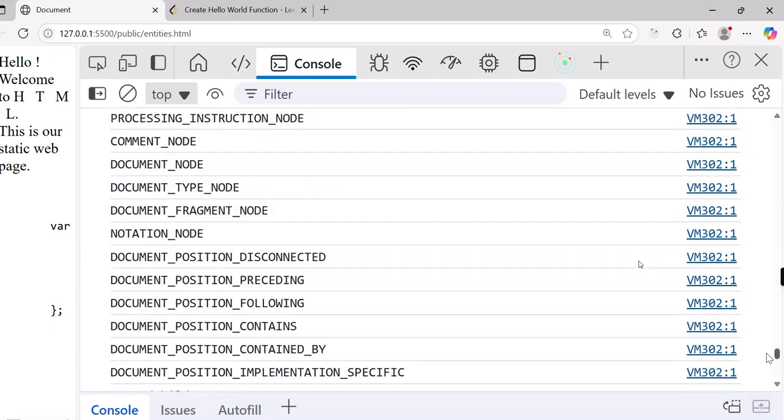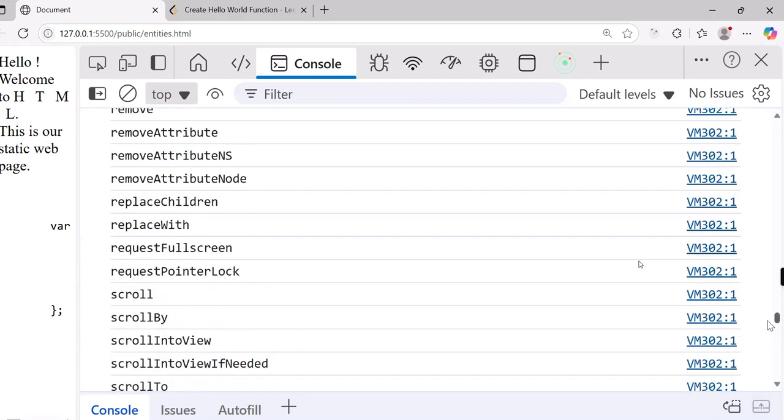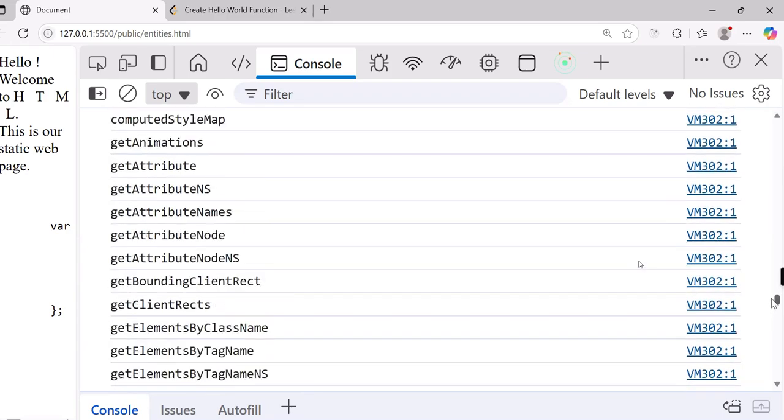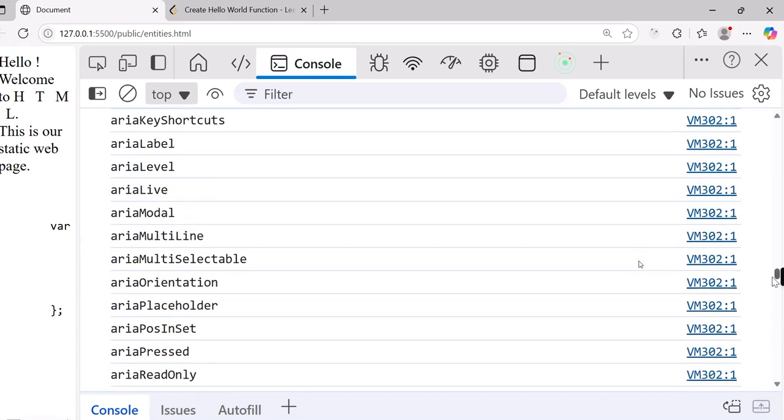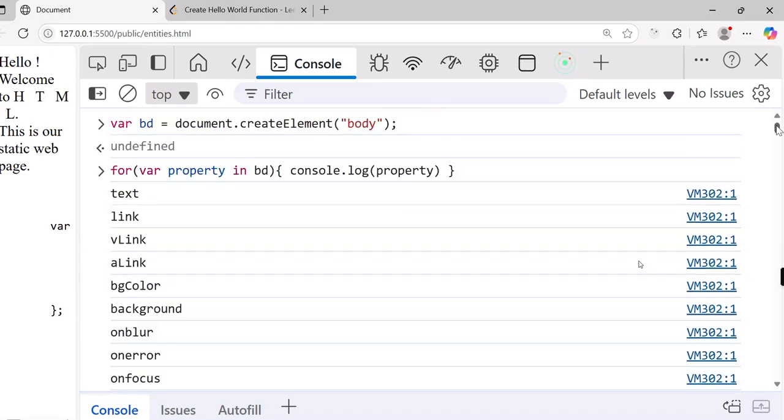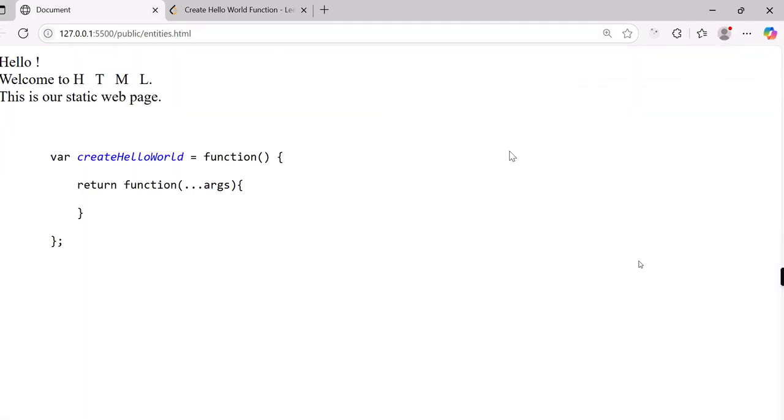If I have to explain every attribute of body, it will take 1 month, right? That is too complicated. That's the reason we are learning and using only what is needed regularly for app development.